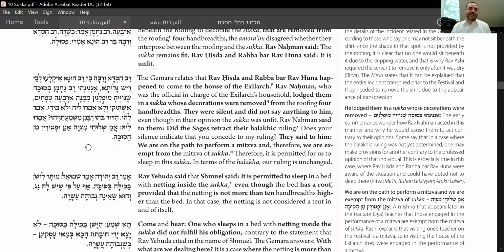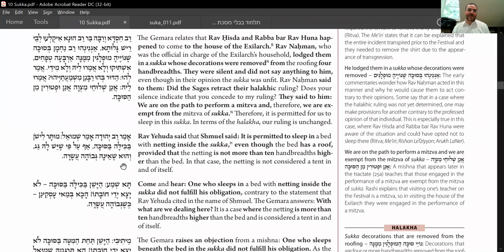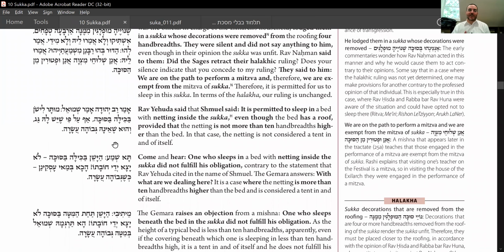But you could sense here that there were, I think especially with this dig, oh, I guess you changed your mind, right? That he was somehow doing it on purpose, like kind of forcing him to agree. Rav Nachman was forcing them to agree with his own opinion, but they have a good comeback. Okay, fantastic story. Next, Amar Rav Yehuda Amar Shmuel.